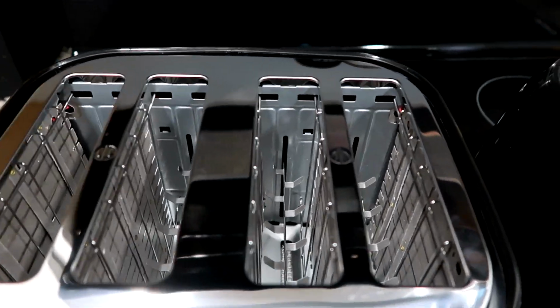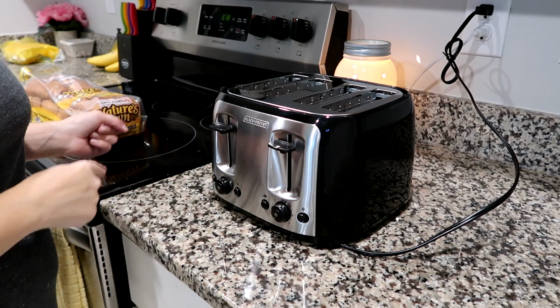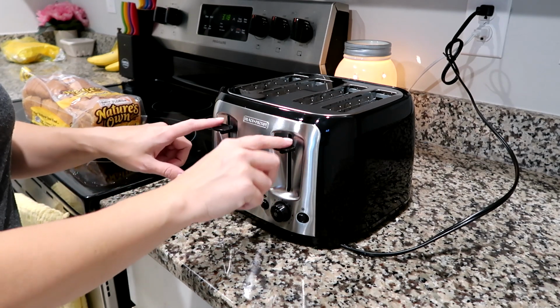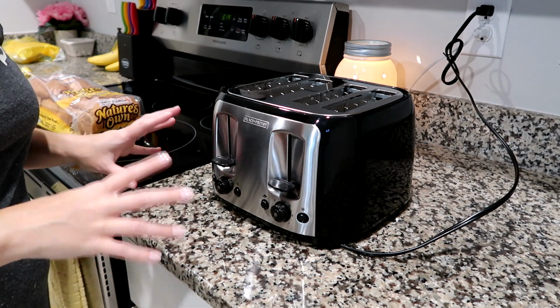Beautiful. And everything where it's supposed to be. Declan saw a new toaster. He wants toast, but before I even do that, I'm literally gonna crank it up with nothing in it and just burn off any brand new plastic or gross smell from being in a box. The next thing we're gonna work on is my laundry room.